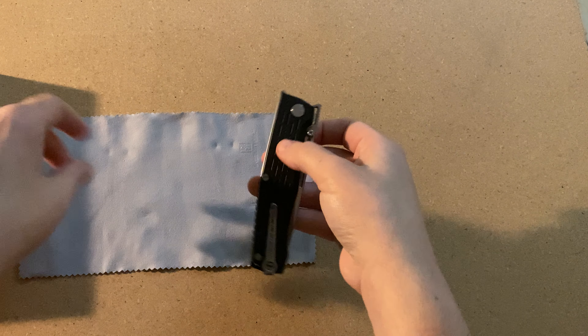It is going to be a front flipper, as well as a thumb stud or nail flicker. The nail flicker part — my fingers are too big for it; I can't do it with the nail flick. Thumb stud I can do though. It does definitely come right out; it has some good action behind it. For a front flipper, this has great action. I'm not great with front flippers — still getting used to them. It does open quite nice.